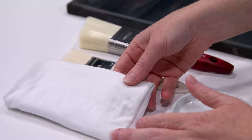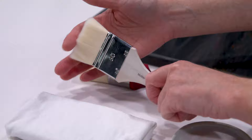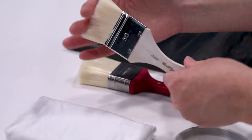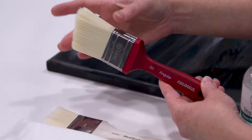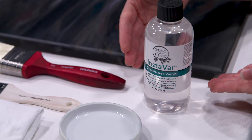So now let's talk about how to varnish, and let's go over the tools you're going to need to do so. First you're going to want to have a dry cotton rag, and then also a really soft bristle brush. The softness of that bristle is what's really important, so that you don't damage your painting when you're removing dust. Then you're going to want to have a varnish brush — it's also very important that the bristles are soft, but they're going to have more of that snap to them that allows you to apply the varnish evenly.